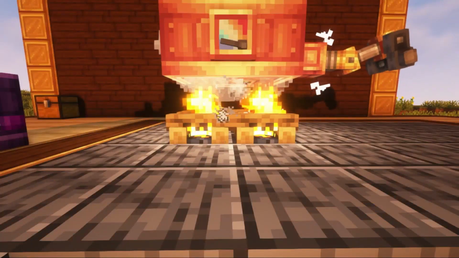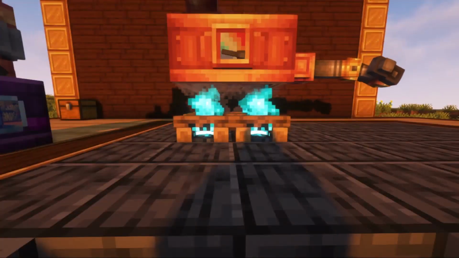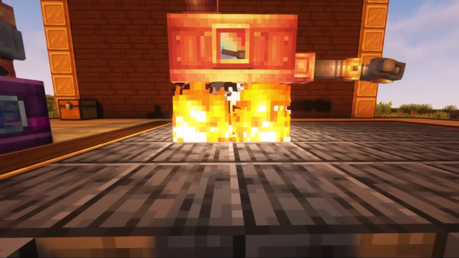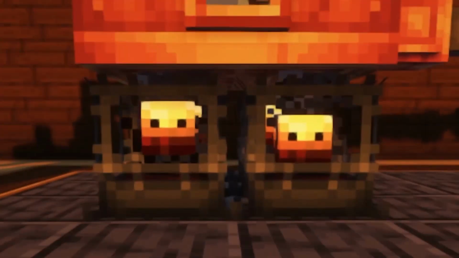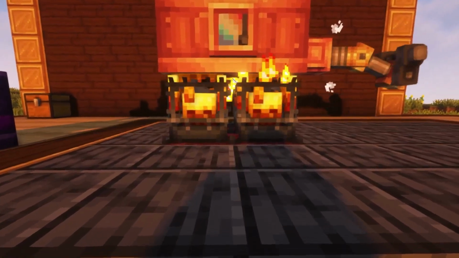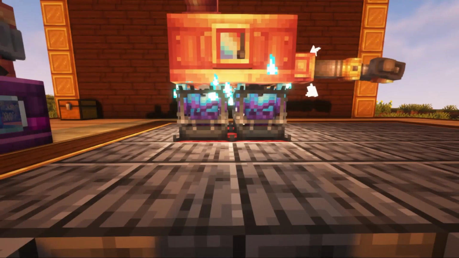For heating, you can use a fire, you can use a regular fire or just lava, or put a blaze burner without powering it. More efficient heat sources are an activated burner or an overheated burner, which gives maximum speed.